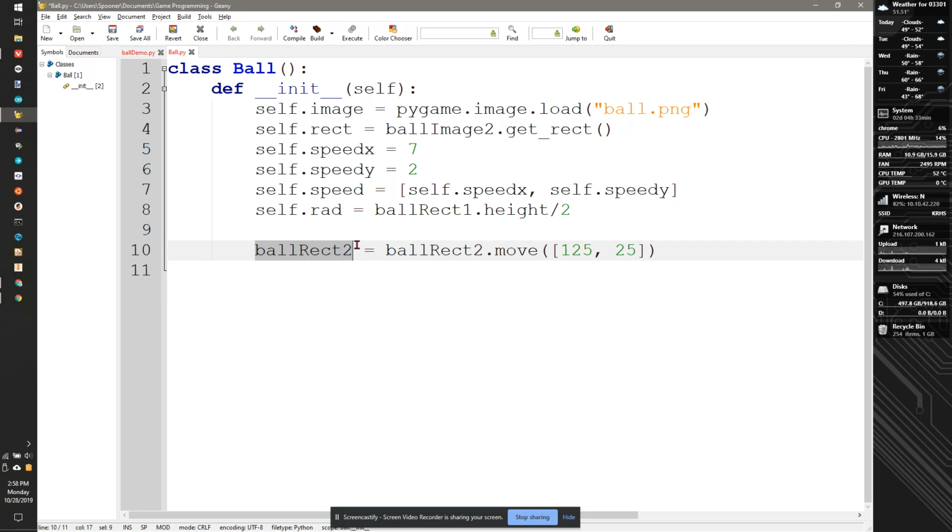I'm just going to call self.speed, rect is equal to, copy and paste this, some distance. And we also want to make sure that every ball image is self.image.